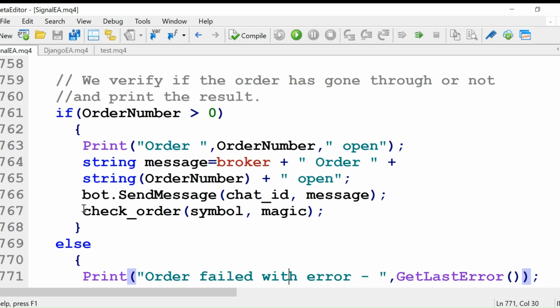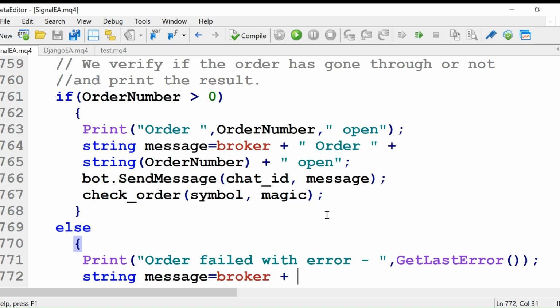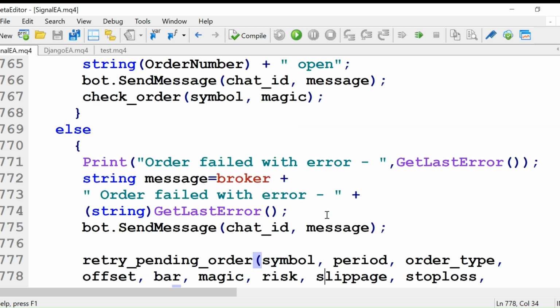Don't worry about that, I'll explain them in detail. These functions are just messaging Telegram. The first function is sending this message, order has been opened. The second function is sending the price levels to the Telegram so that I know that a trade has been opened at the correct price levels.